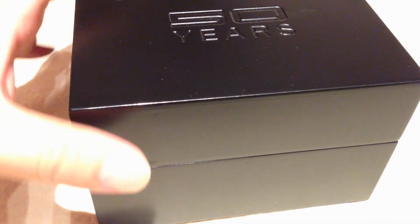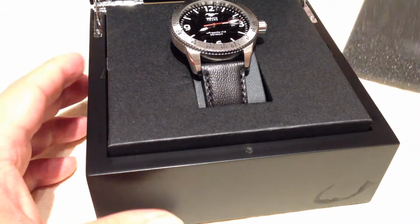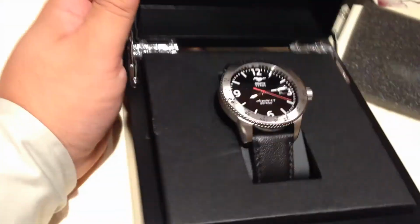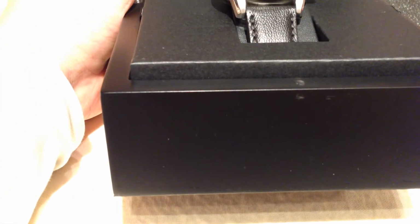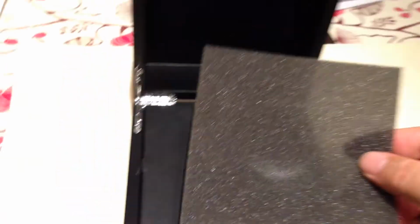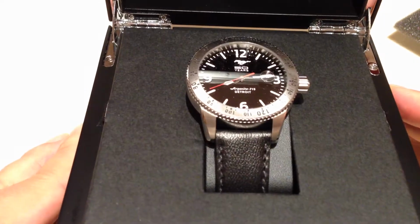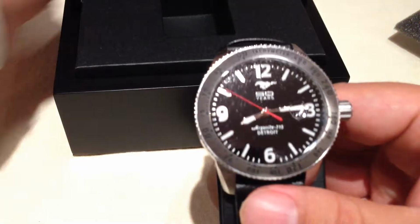And so I'm going to open it up here, and I'm wondering if it's the wood box that they have made in Minnesota, and it very well could be, but obviously it's painted. Dimensionally, it's about the same size as the box you get from Shinola, but shorter. It doesn't appear to be the kind of the height, and obviously no Shinola branding itself. This is really designed to be more of a Ford product. Squishy foam up on the top to protect the watch, and there is the watch itself. Nice chrome hinges on the back. And I'm going to pull out this watch, and let's take a close look at it.